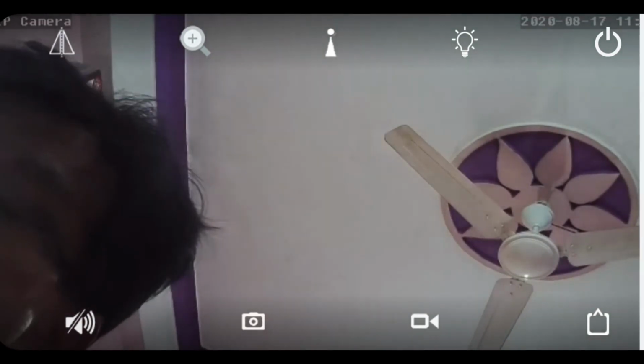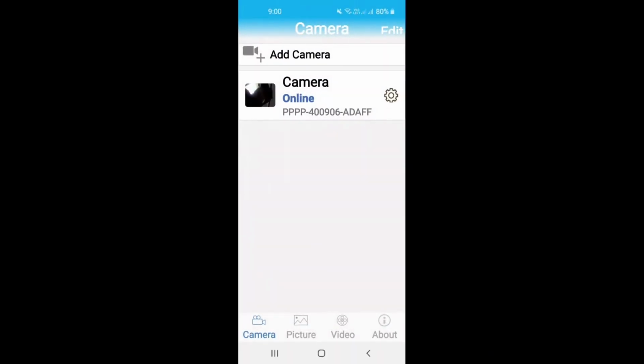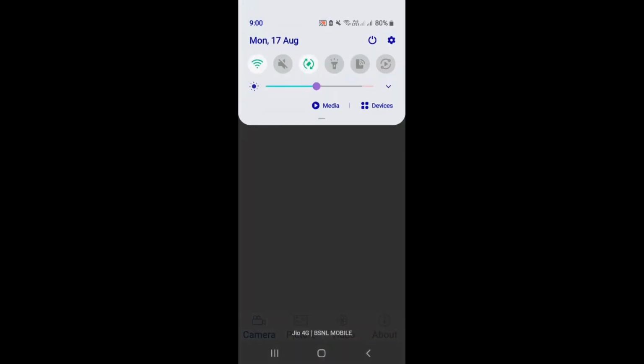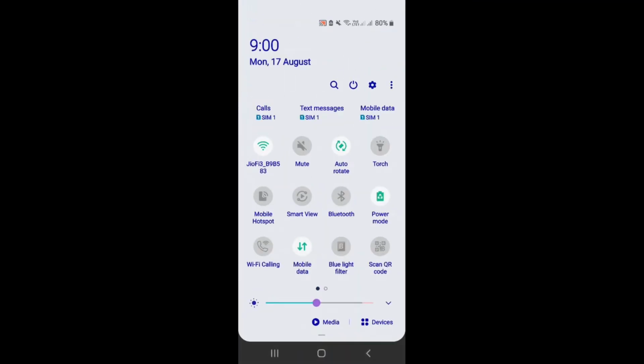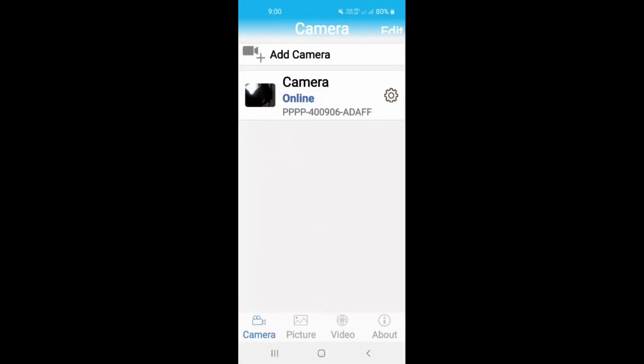So guys, now the camera is still online. So guys, in this condition, turn off the Wi-Fi and then click on the camera again, connecting.